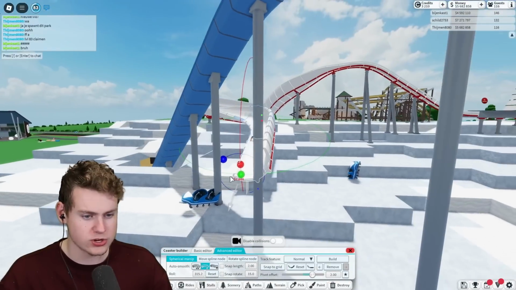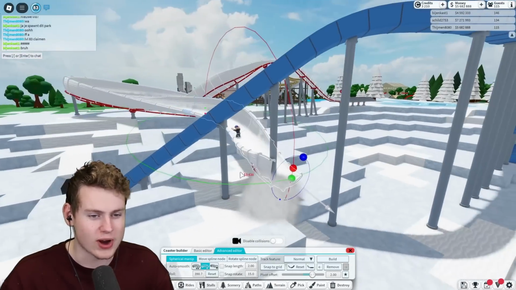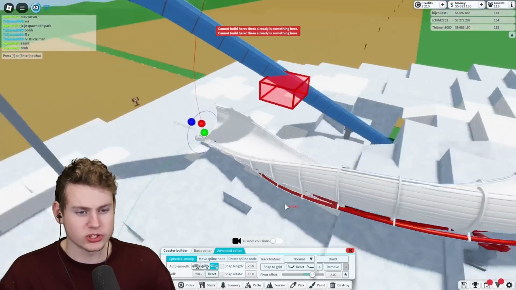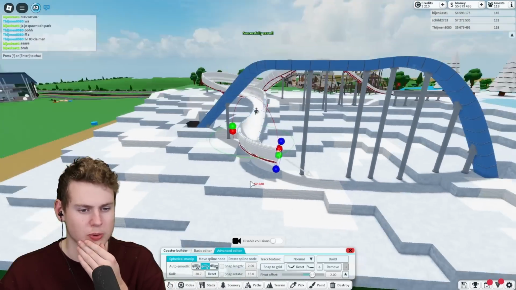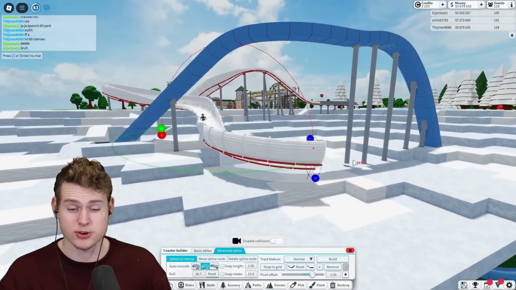And if we just instantly start to swing here again, I definitely want to try and make this ride swing a lot. Oh, what do you mean? There's something there. You see how far away that is in the game. But yeah, as you can see, we are already quite low to the ground, which is not ideal. So we'll see where we're going to go from here on.